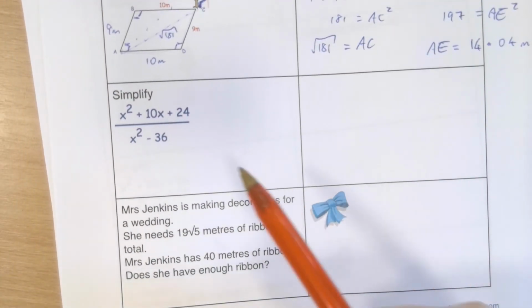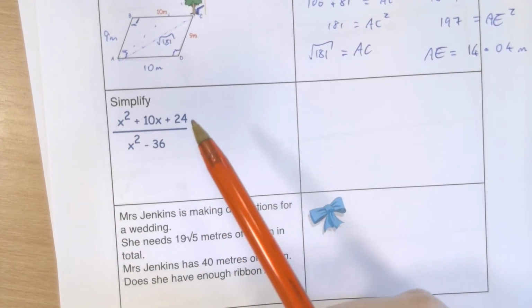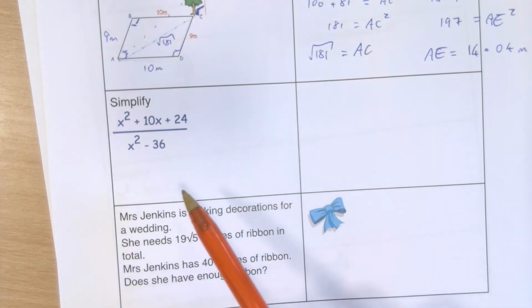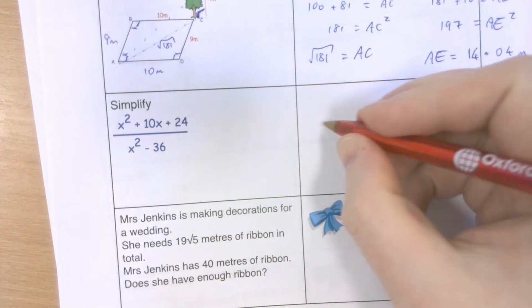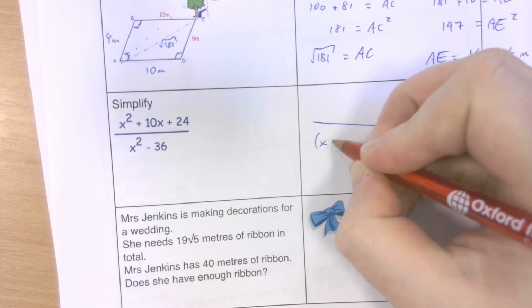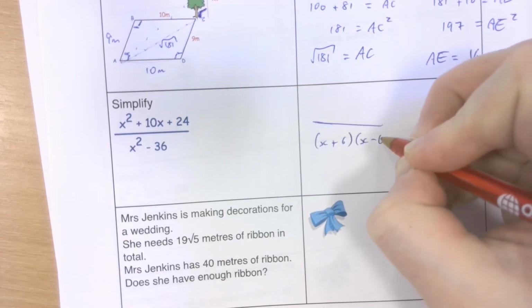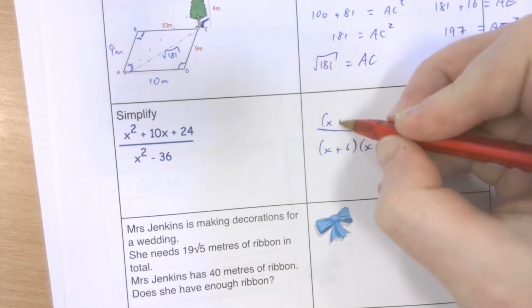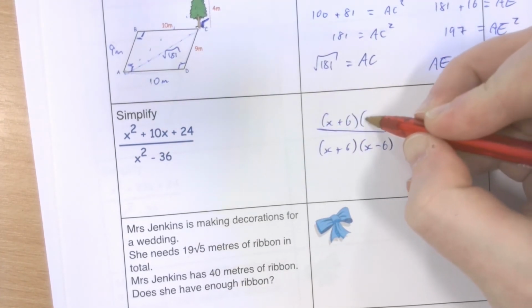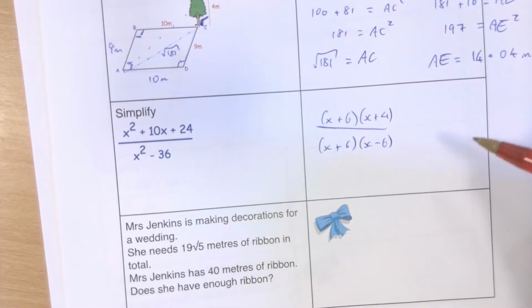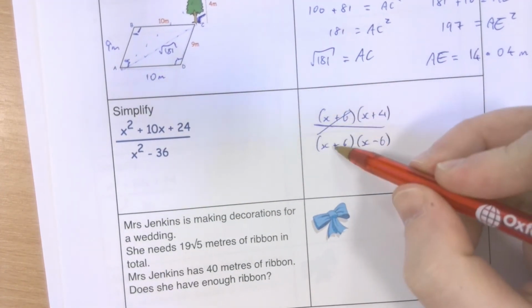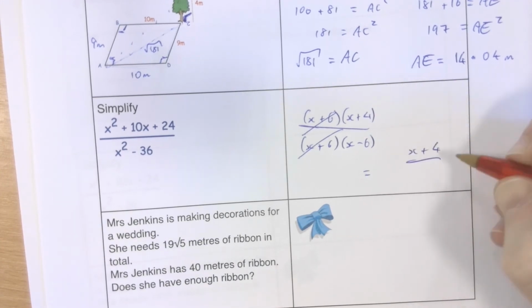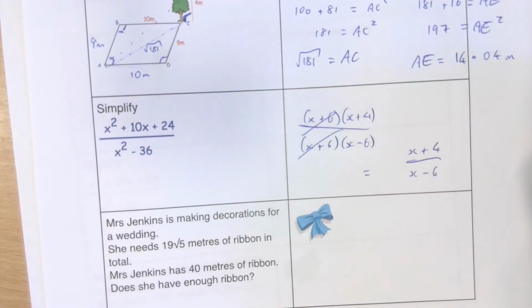Simplify the top and bottom half of these fractions. Well, these are quadratics, guys. You're going to factorize the numerator, you're going to factorize the denominator. The denominator I can see factorizes straight away. It's the difference of two squares. x plus 6, x minus 6 gives me a clue as to what one of the factors at the top might be. And indeed, it factorizes to x plus 6 and then x plus 4. Plus 6 on numerator and denominator cancel, so I am therefore left with x plus 4 on the numerator and x minus 6 on the denominator.